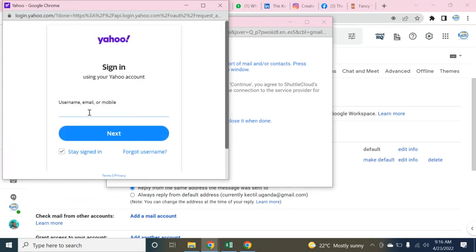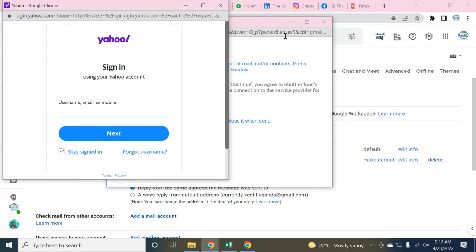So therefore, from here, now you will type in your email account. For example, the one that I type in is a Yahoo Mail account. Then you click next and you proceed. You will be requested to put in your password, the real password that you use for logging in to your Yahoo Mail account or any other email account.